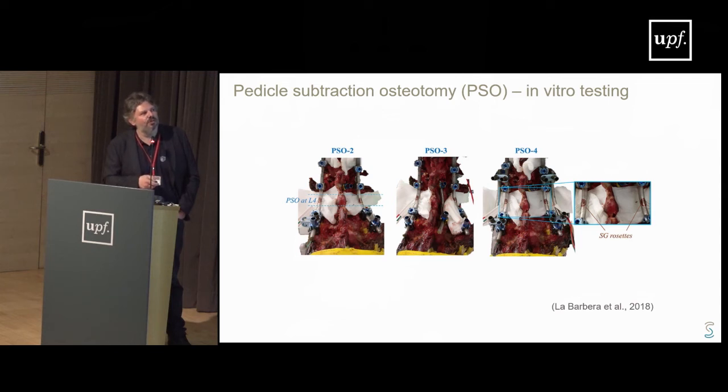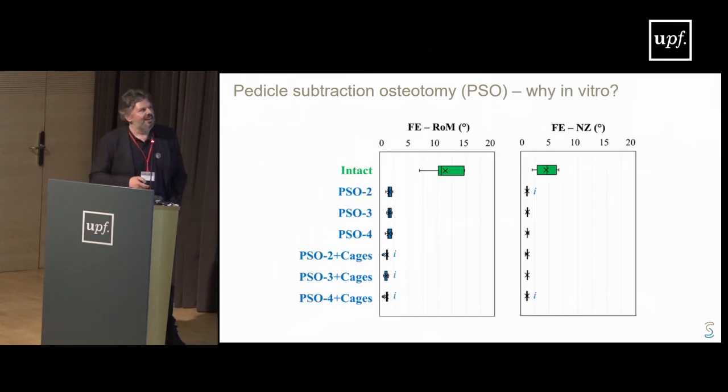And then we have the 4-rod condition. And of course, we are not able to measure stresses in vitro. We have to measure strains, and we measure the strains using these strain gauge rosettes. Here are some results. That's the range of motion. It's quite clear that all configurations are very effective in reducing the range of motion because, of course, we are adding screws and rods, so that becomes stiff.